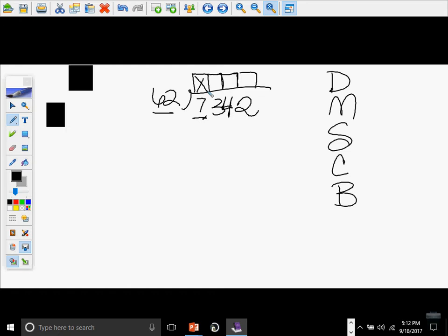Now let's go on to the next number. 62 is still our shoe size, but this time, what about a size 73? Can we put our foot in there? The answer would be yes. It would be too big, but our foot goes in the shoe. So I put a check mark here. I need a number there. I need a number there. And I need a number there.